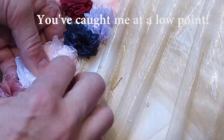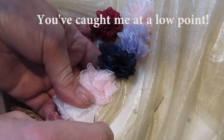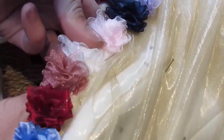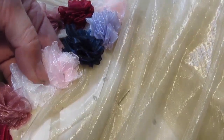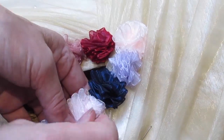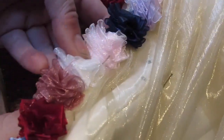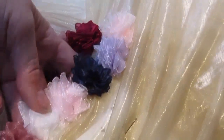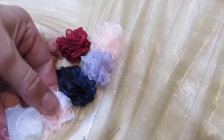This is why I basically don't like sewing, which some of you may find slightly confusing as to why I offer to make a wedding dress for my daughter. It's because I like a challenge, and because I love her, and because she's going to look so beautiful. So anyway, you clearly don't want to see hours and hours of this. So we're going to do a bit of this, and then we're going to cut to the finished product.